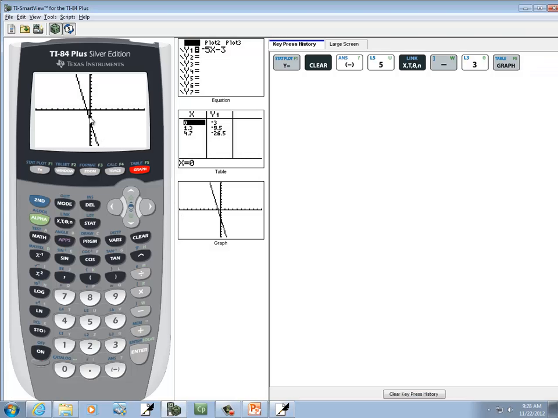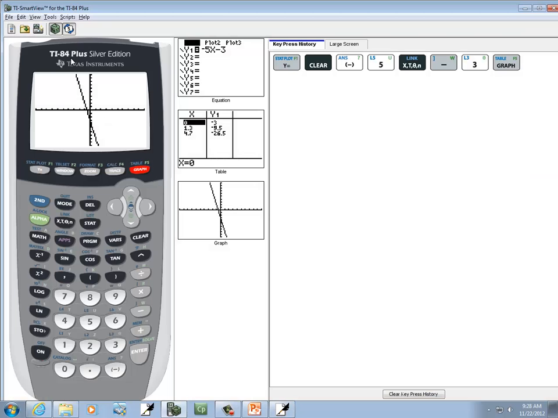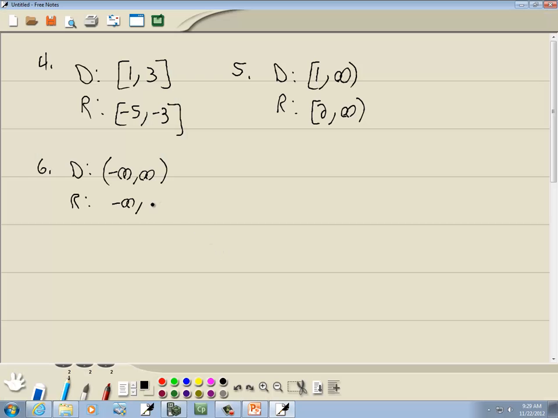Now our y value. See how this goes down forever? Well, that implies that it's going to encompass all the y values. So it's going to go from negative infinity. And see how this goes up forever? Well, it's pretty obvious it exists at every y value. Up here at y equal to 20, if I go left, I can find my graph. So it exists up there. So it's going to positive infinity. And parentheses on those.